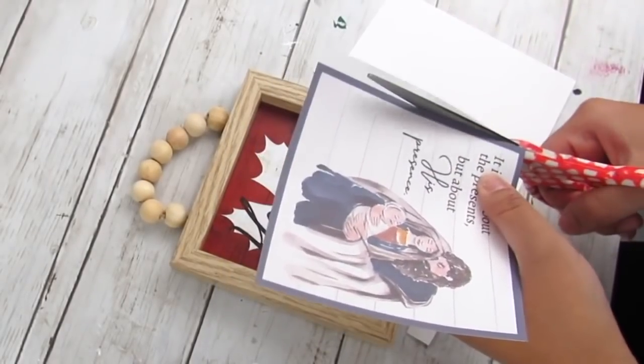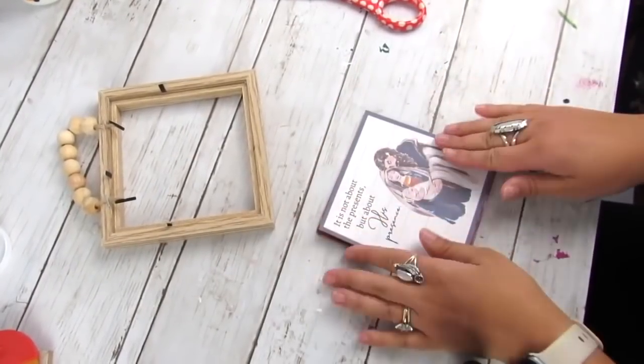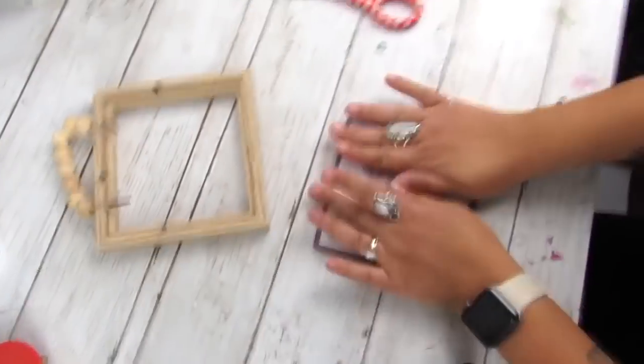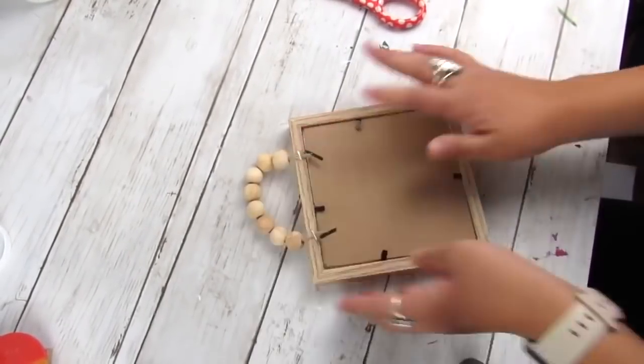So again, I suggest using cardstock. This project really could not get any easier. I do suggest using some type of Mod Podge, glue stick, spray adhesive, just to make sure that this stays on. And that is it. You just put it on the backing, put it back in. Super easy, and just a beautiful reminder for the Christmas season.